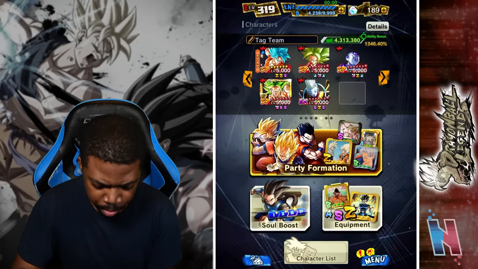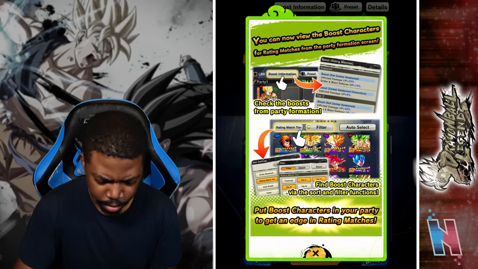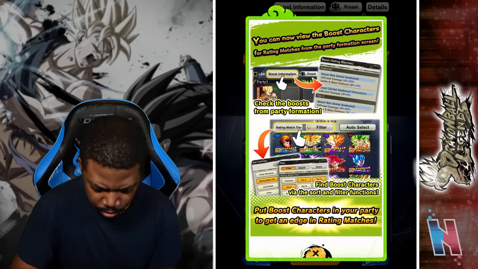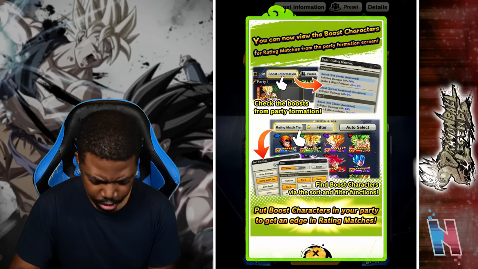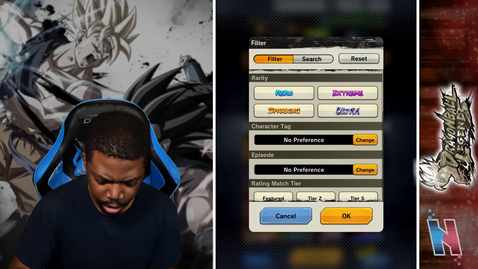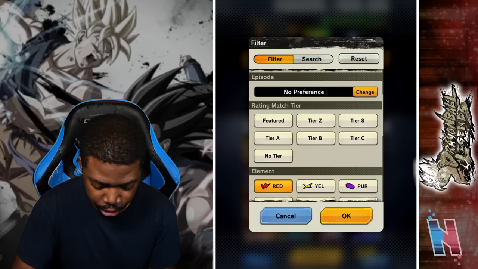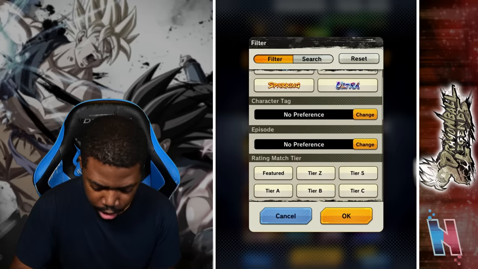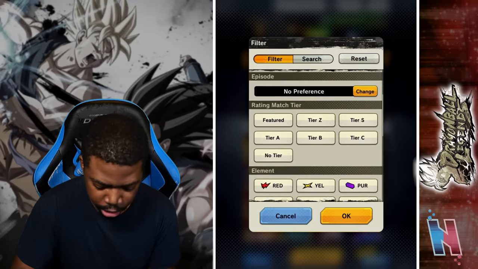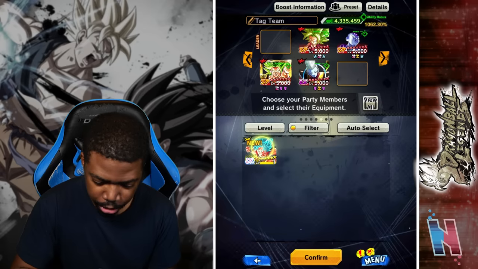Oh, that's when I was doing the whole thing. I'll just use this. What? You can now boost characters for rating match. Really? Oh, okay. Well, there's that. I'll just take you out. That Goku is a yellow unit. Oh, and they actually have rating match tiers that you can search from, too. That's actually pretty cool. Actually, I'll just reset just to be safe. Okay, yellow and ultra. Yep, he's the only one.